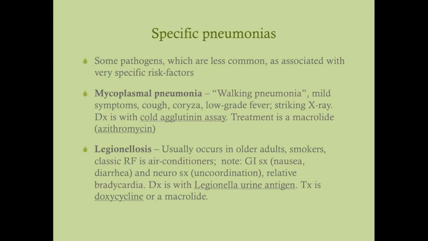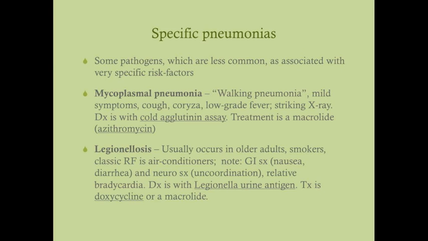The treatment for mycoplasma pneumonia is a macrolide, so azithromycin. So I would say that at any time you have a patient between the ages of, say, 15 and 28, or 30 even, that the best therapy for anybody, regardless of what kind of pneumonia you think they have, would be a macrolide. And that's simply because a macrolide will cover strep pneumonia. It will also cover mycoplasma pneumonia.